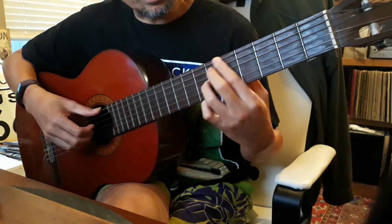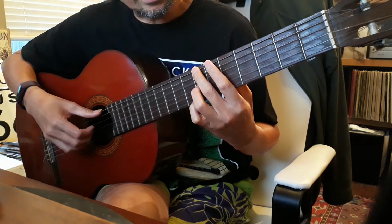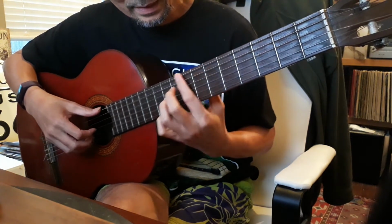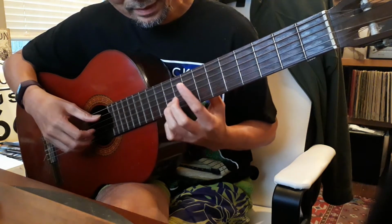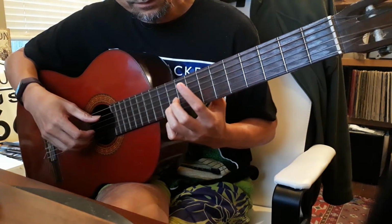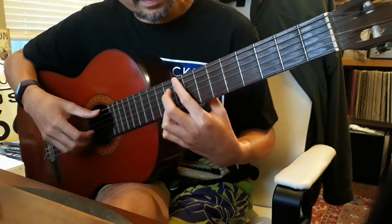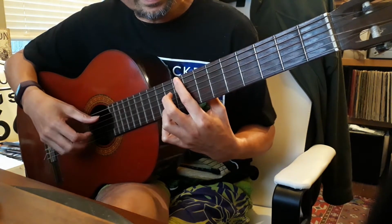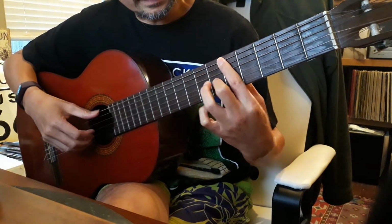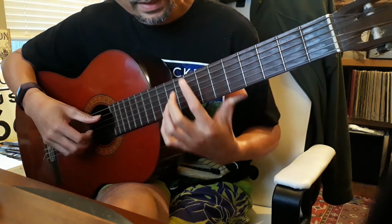So when you move up, you put the 7th fret on the 6th string for the bass, and then back to 9, and then pick up this one. This is the 2nd string on the 10th fret. But the bass is the C sharp. Okay, so let me repeat again. And then you play A, loose A.